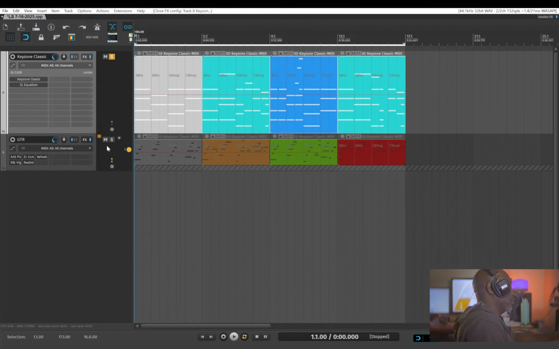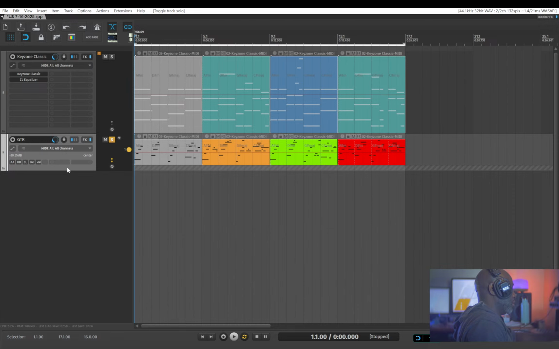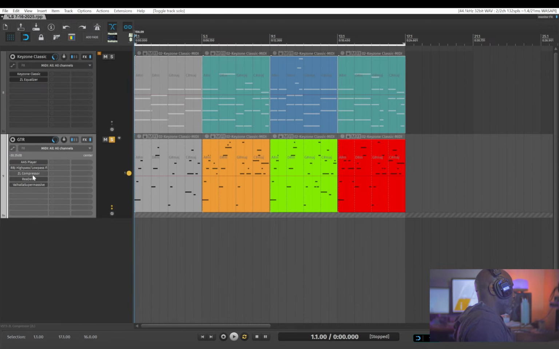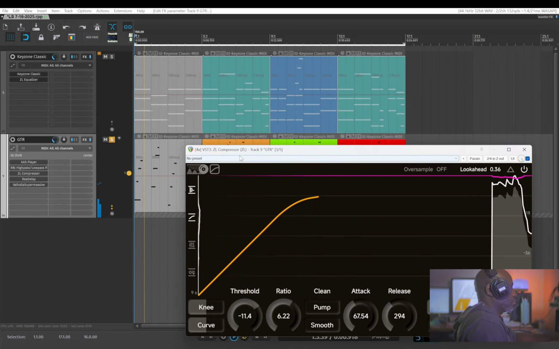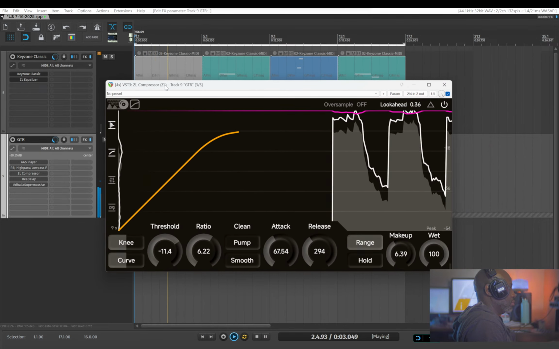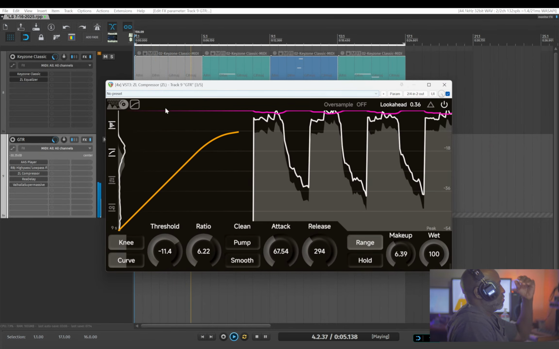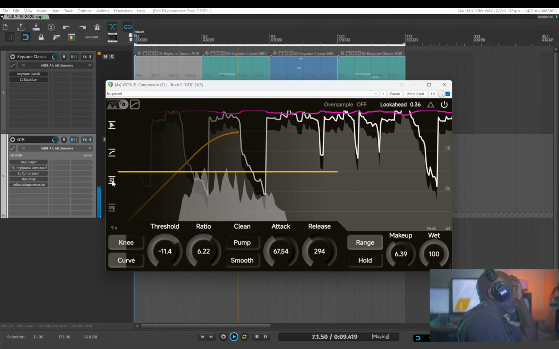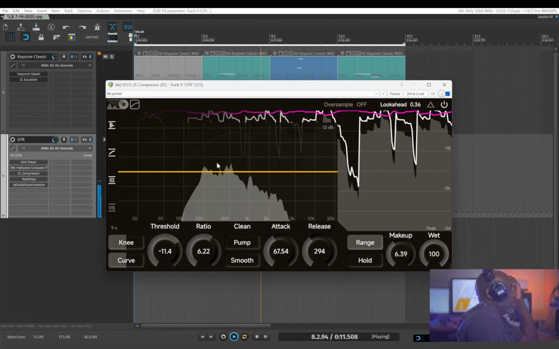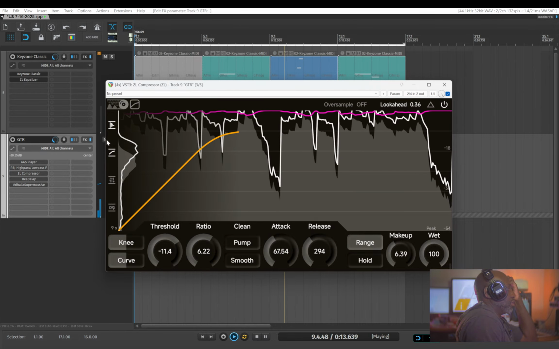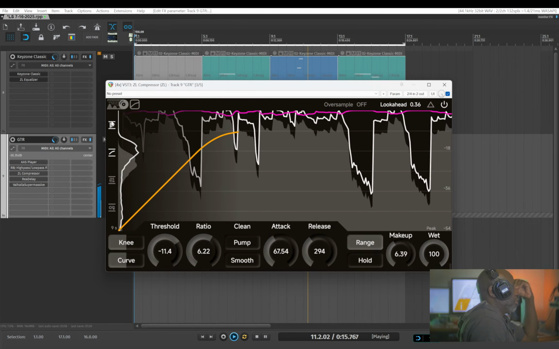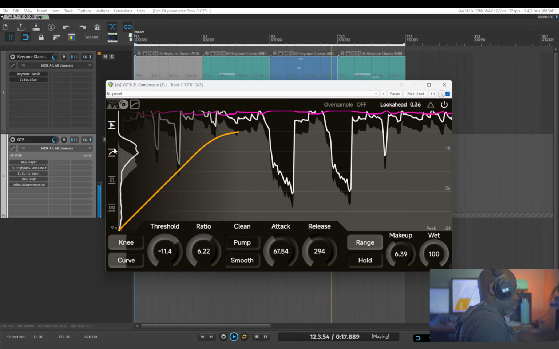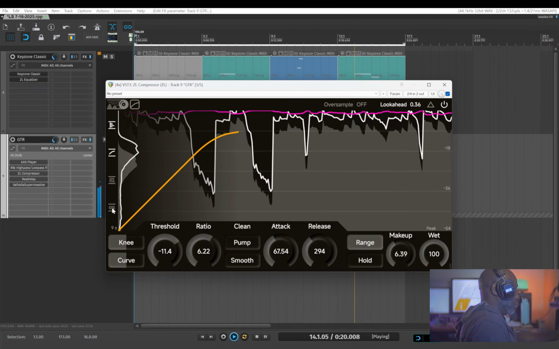So next up here, we have the second plugin, the ZL compressor. It has a very familiar look. And we have buttons here to turn on the different visual tools that you need.